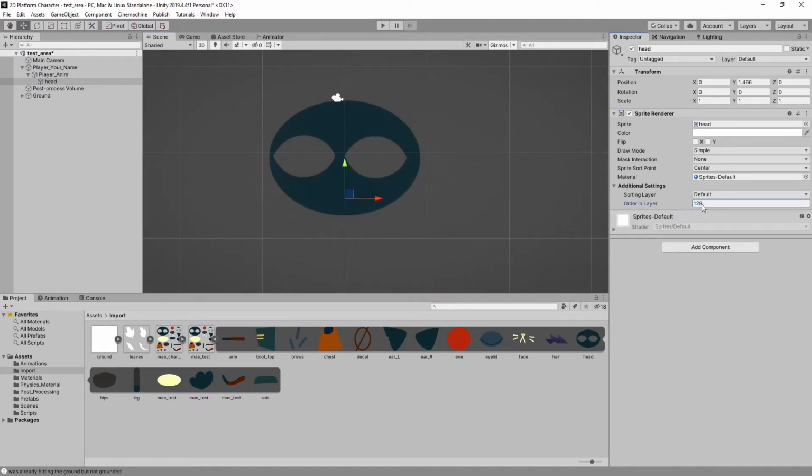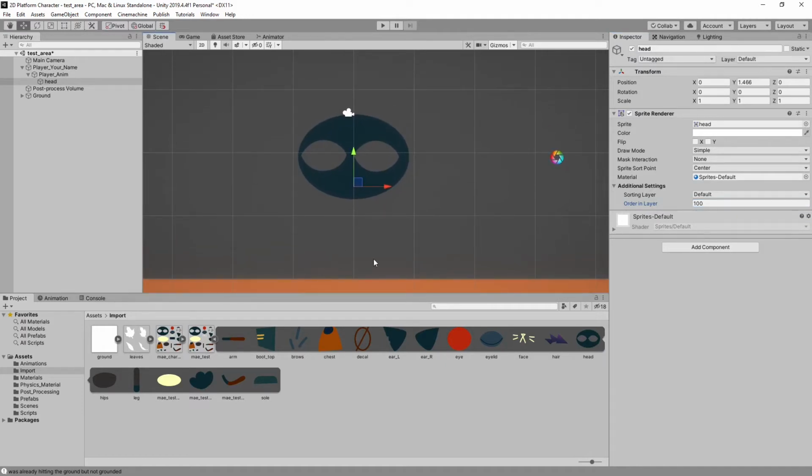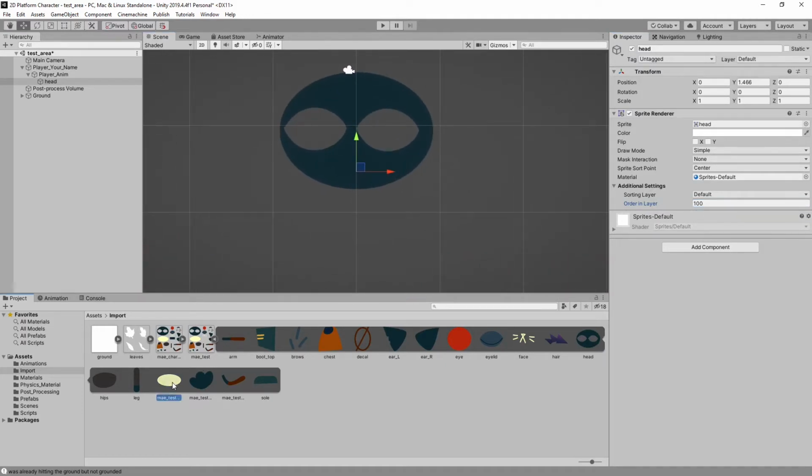Okay. So our head, I'm going to just set it to start off with. There's quite a lot of numbers that you can use for this. So I'm just going to set the head to 100 as our default starting point, and that'll give us plenty of space to play with. I'm going to drag on this yellow backing, and I'm going to make it a child of the head, and I'm going to make the backing something like 90 so that I've got space to put things inside the head, like these eyeballs.